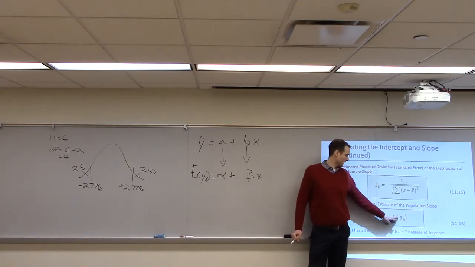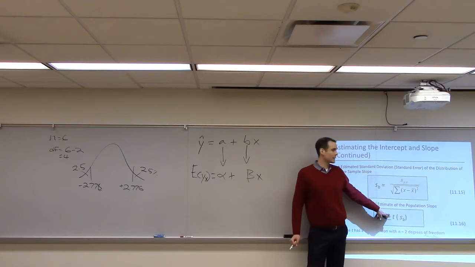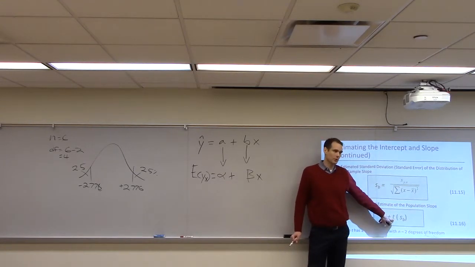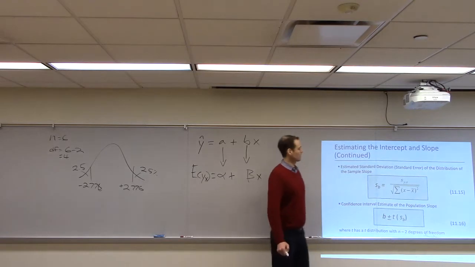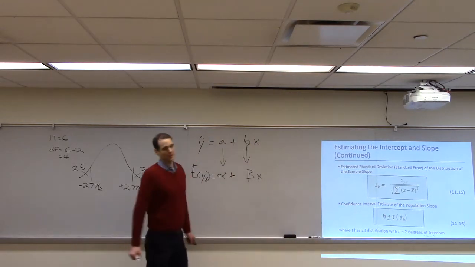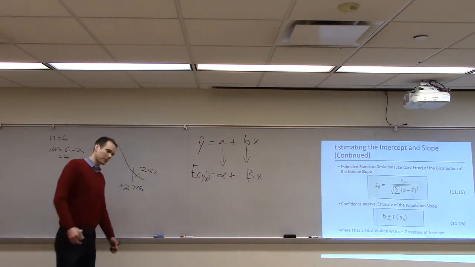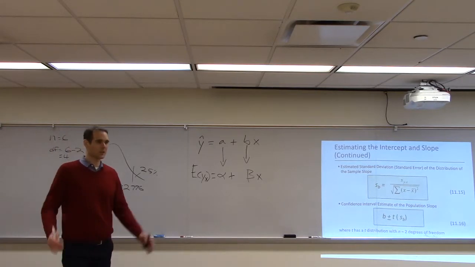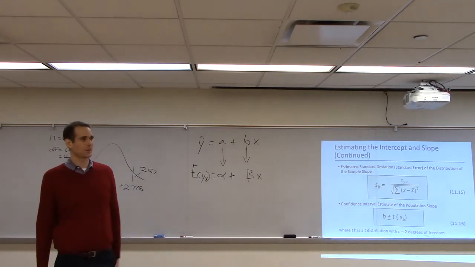How are you going to determine how many standard errors? You're going to need to use the t distribution because now you have more unknown factors. You have 2 unknown factors, so you take n minus 2 as your degrees of freedom. You decide how confident you want to be, crunch out your confidence interval, and say, I'm 99% confident that the true population slope is between this number and this number.